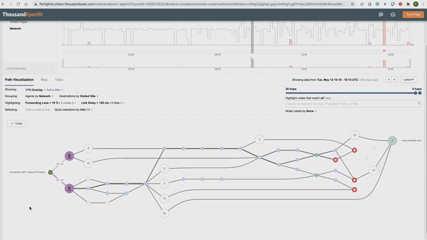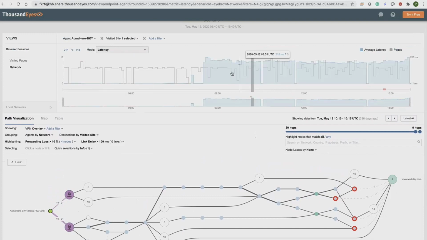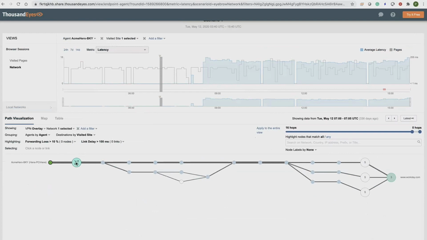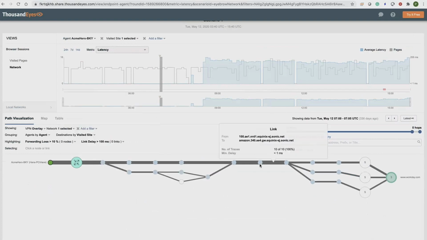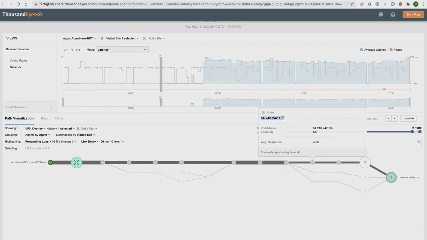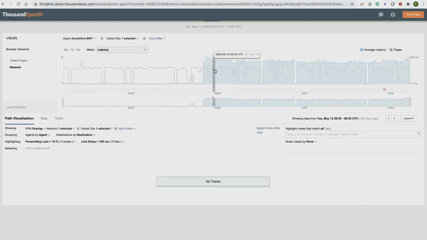And if I look at this view, I'm looking specifically at Hans, my user, going to Workday, and if I go back and forth in time, let's take a look at latency. Prior to this network change event, my traffic from Hans's network was going across my local network gateway, across my home office network, across my ISP, Sonic, that eventually took me all the way through AWS, that eventually was serving traffic for Workday. Essentially it was CloudFront. And for whatever reason, this user decided to be on VPN and was using the VPN in this case.